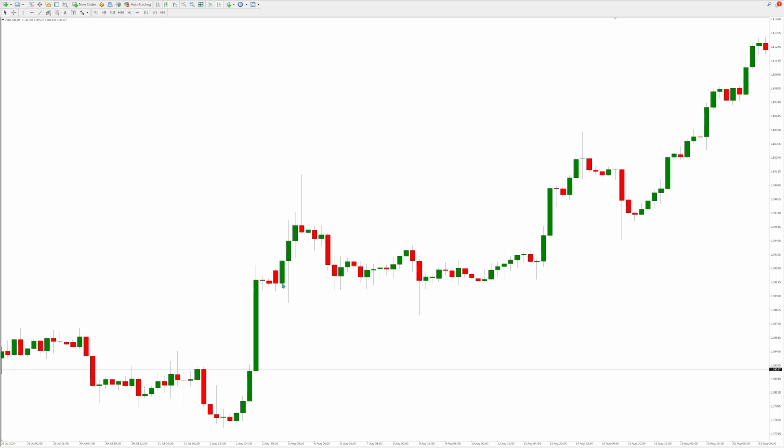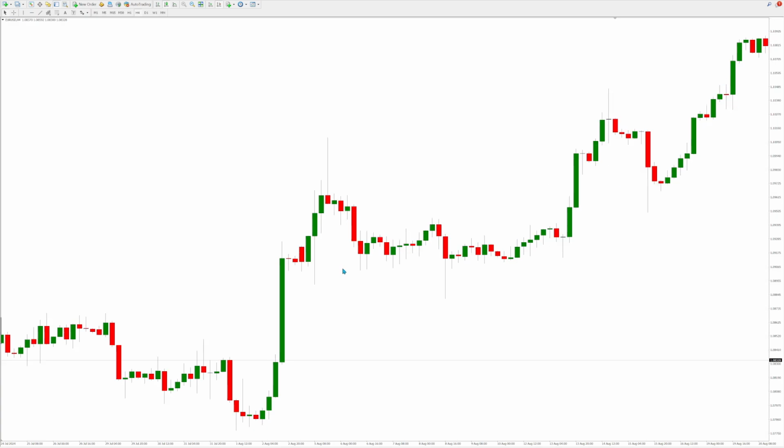So straight away we can see here there are 3 bullish candles, each higher than the other. And then we do have a bearish candle here. However, it doesn't break below the low of the first candle. That being said, it doesn't necessarily have to be the 4th candle. It can be the 5th, the 6th, so on and so forth, that breaks out below the initial candle.